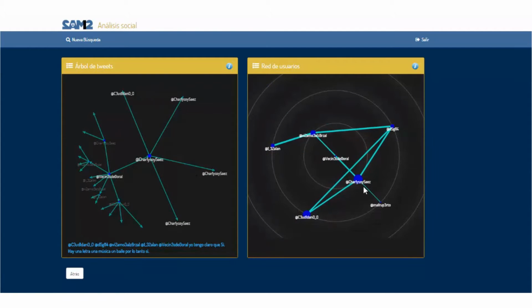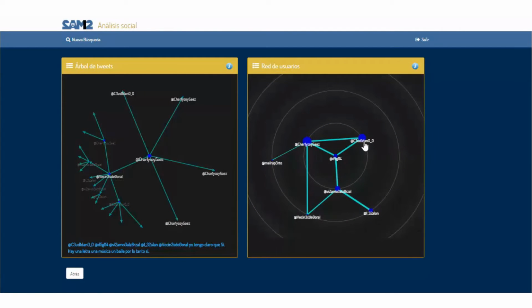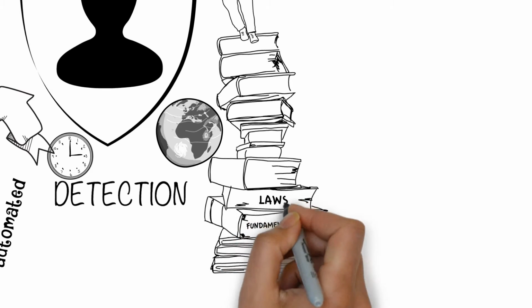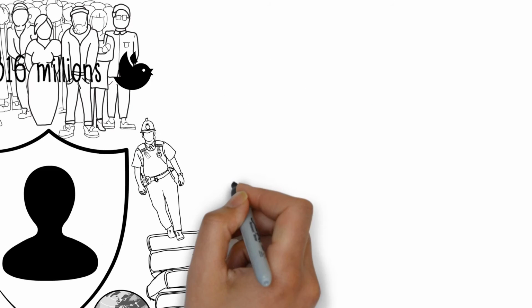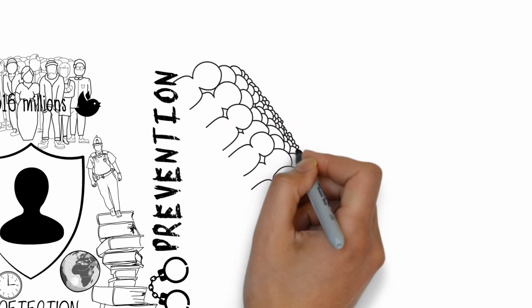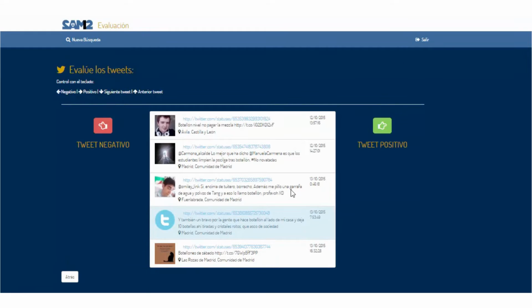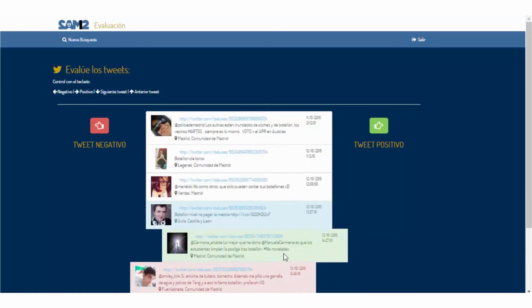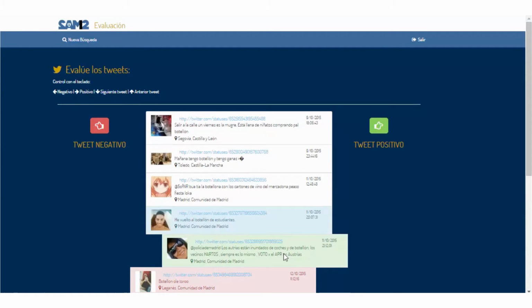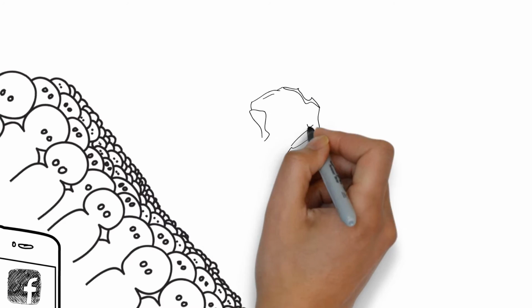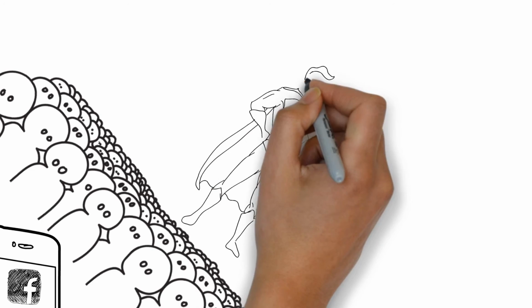Then, crime prevention. People committing illegal acts or planning them often communicate, coordinate, or ask for advice over online social networks. Such data is effectively and timely collected and analyzed. Sami2 could become a superhero able to help police to prevent criminal activities.